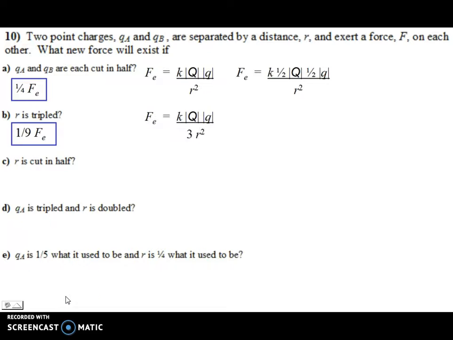And here is how this is worked out. We have kq1, q2, or kqq over 3r squared. Now, at this point, if you leave it like this, there's a good chance you're going to get it wrong. Hopefully, you recognize this just like other problems we've done, because this looks like you get 1/3, we should be getting 1/9. What do we need to do? You better be putting parentheses around it. I've been training you for this again since almost the beginning of the year.